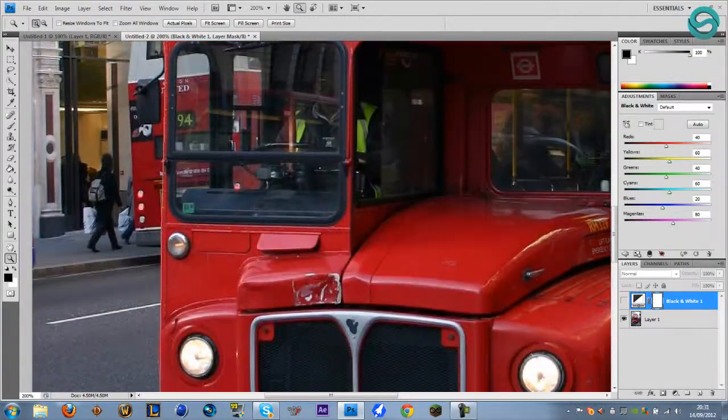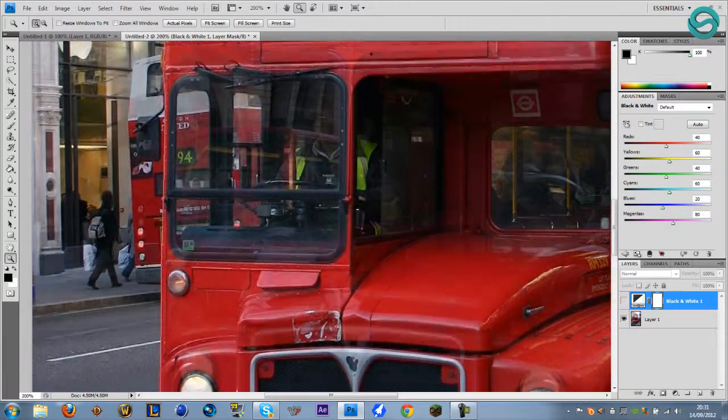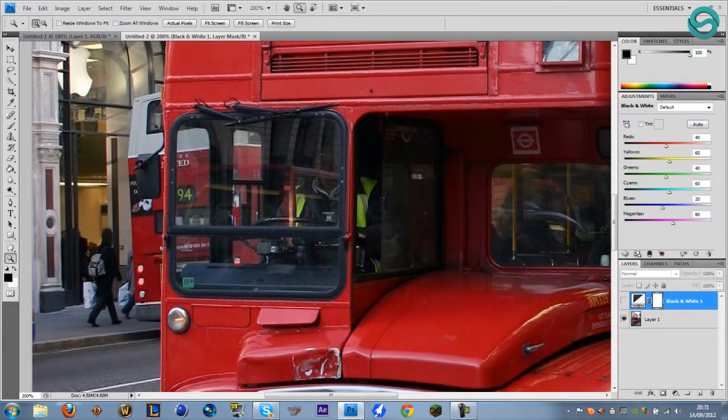But there's one thing I don't want to be done. It's this bit through the window, because I don't want that bit of red bus behind it to be in. So all I'm going to do is, while I've still got all this pathed out, just go around the bit which I don't want around here. If it's inside, it'll cut it out.